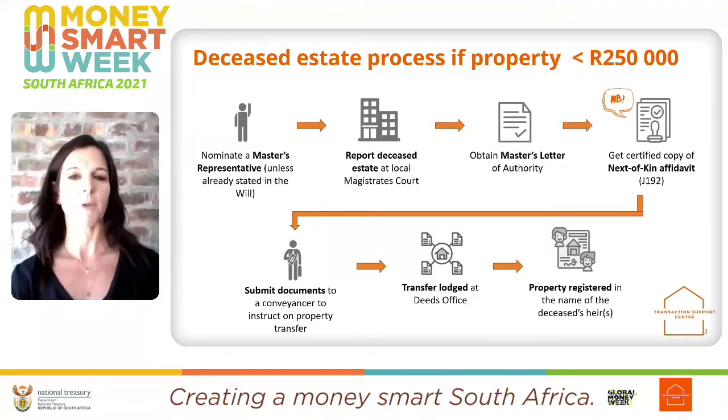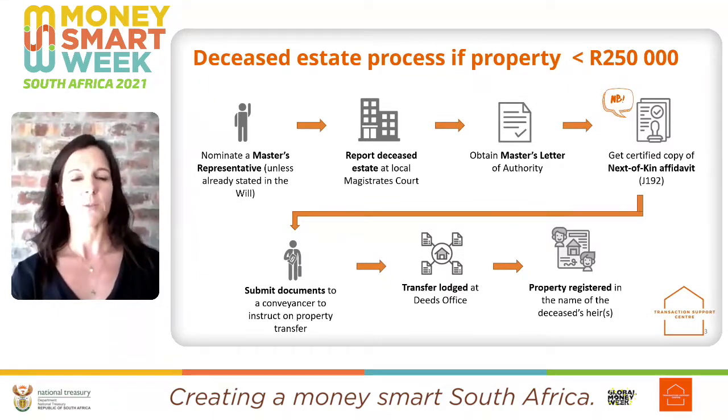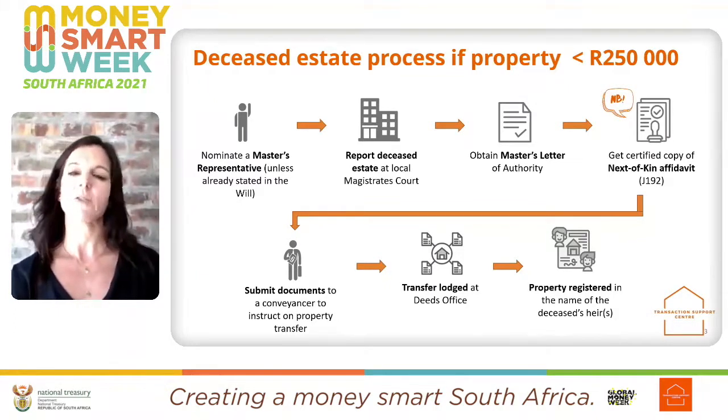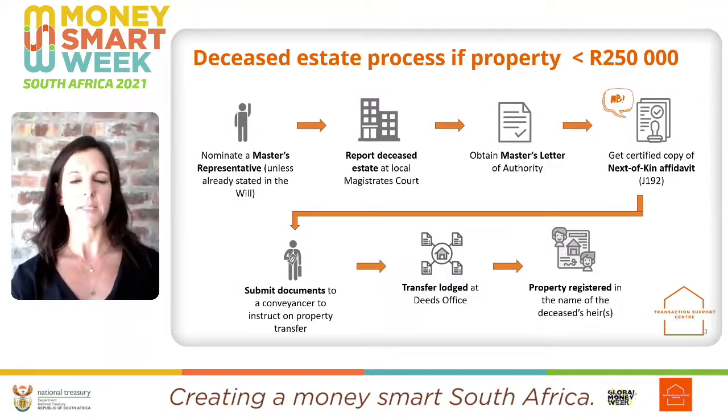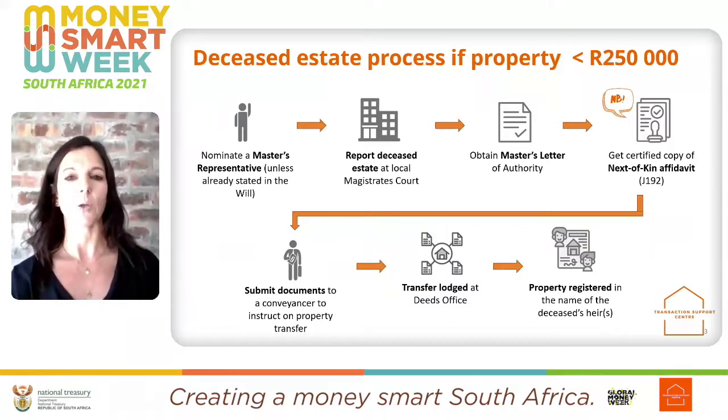There will be more paperwork to sign at this stage by the master's representative. The conveyancer will need to apply for rates clearance, transfer duty clearance, and a couple of other procedural steps, and then the transfer will be ready to be lodged at the deeds office. The transfer goes through the deeds office and the property is ultimately registered in the name of those heirs who are entitled to the property, either in terms of the will that the deceased left or in terms of the South African laws of intestate succession.